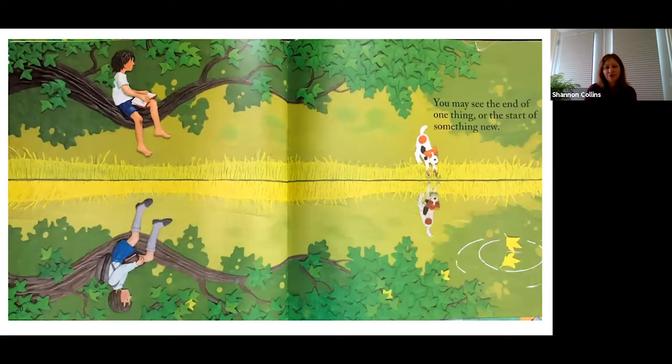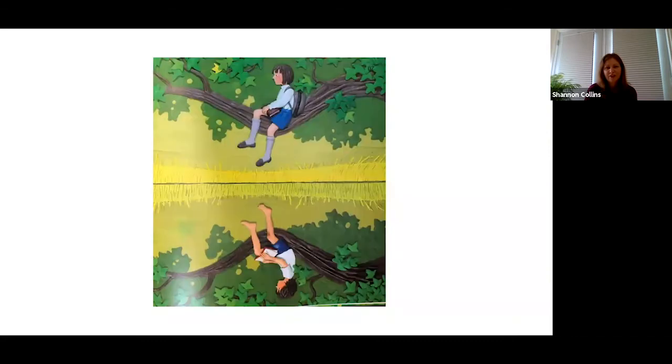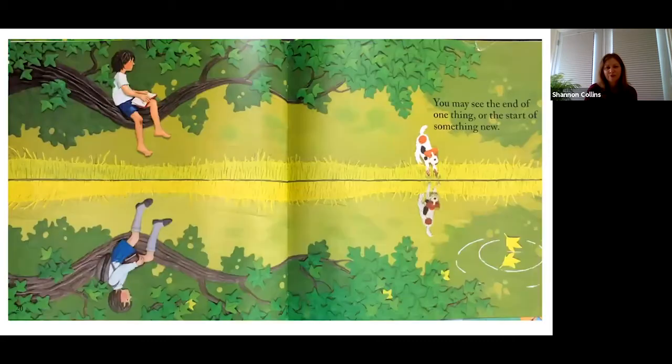This page is really special too. Look at the reflection in the water. You see the dog and the leaf, and it says that you may see the end of one thing or the start of something new. And when you look at the reflection, it looks a little different. Let's look at it from the other side. The reflection of the child in a school uniform. The end of one thing, the end of summer, and the start of something new, the school season.